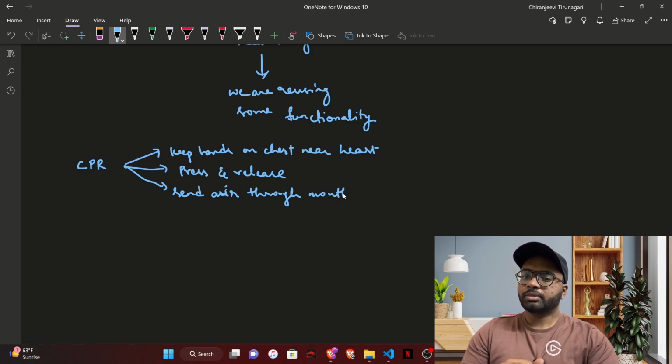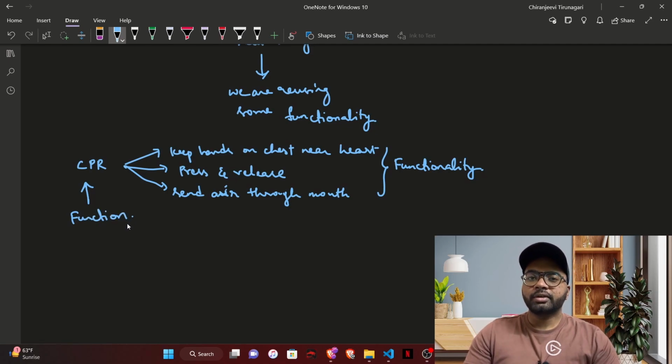So these are the basic things that we do in CPR. Whatever these steps are, this is what we call a functionality. Which function is providing these functionalities? That is CPR. So this is a function.